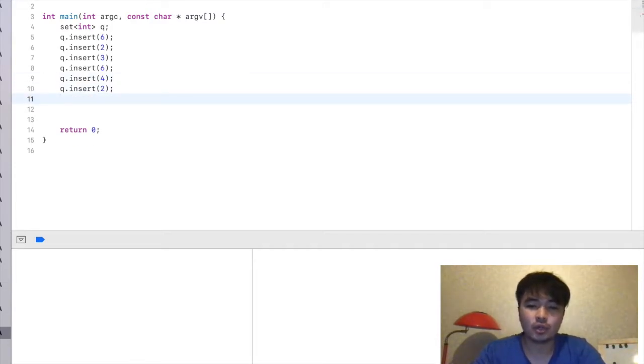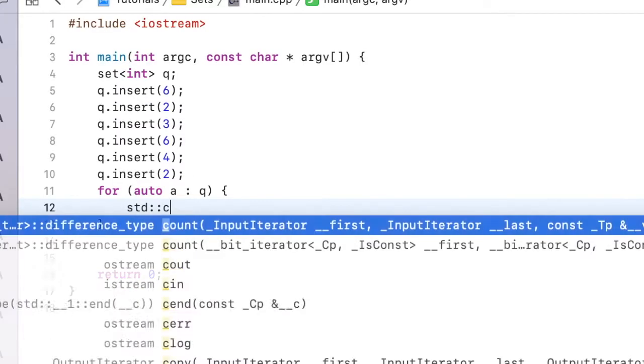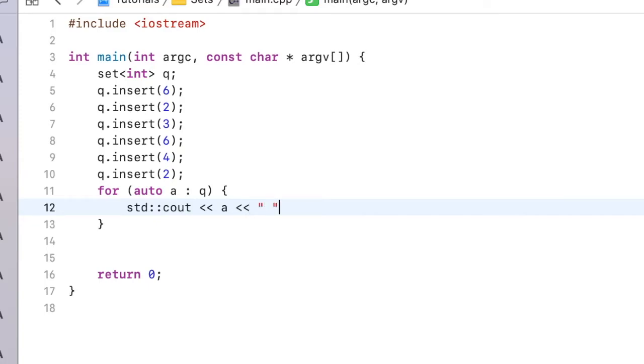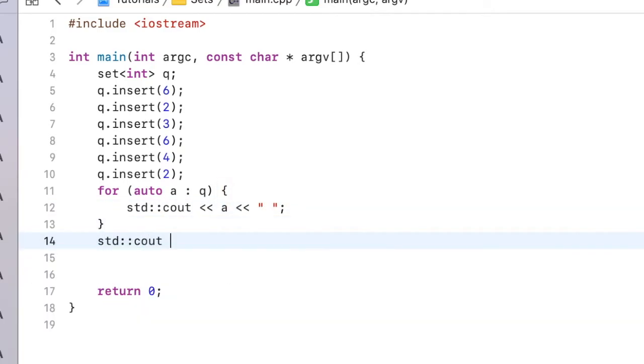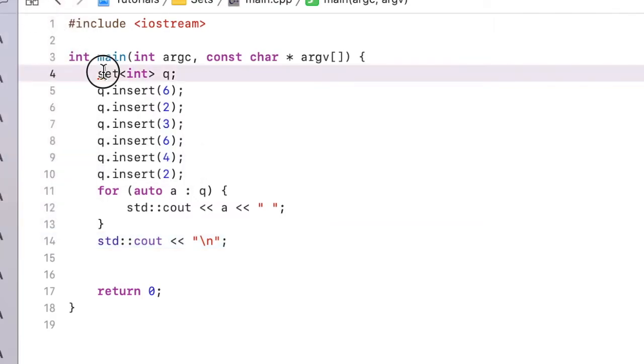And how are we going to output? Actually, in newer versions of C++, we can use the auto keyword to iterate through the set, and let's try to output. And if we run it, oops, we need to make it std.